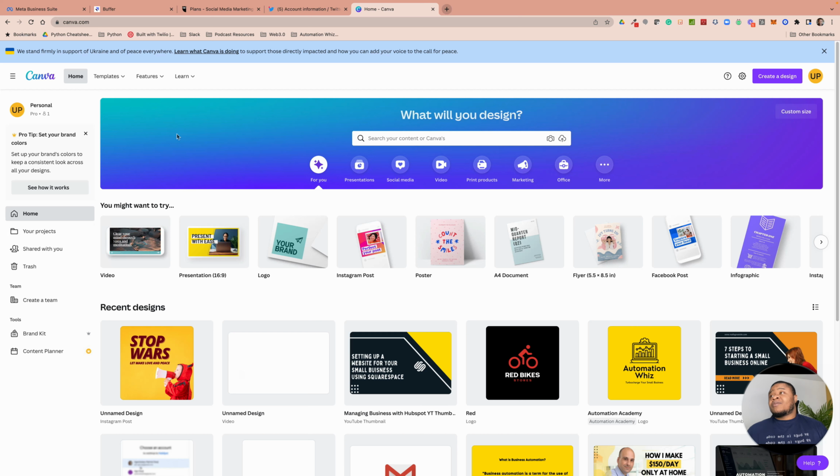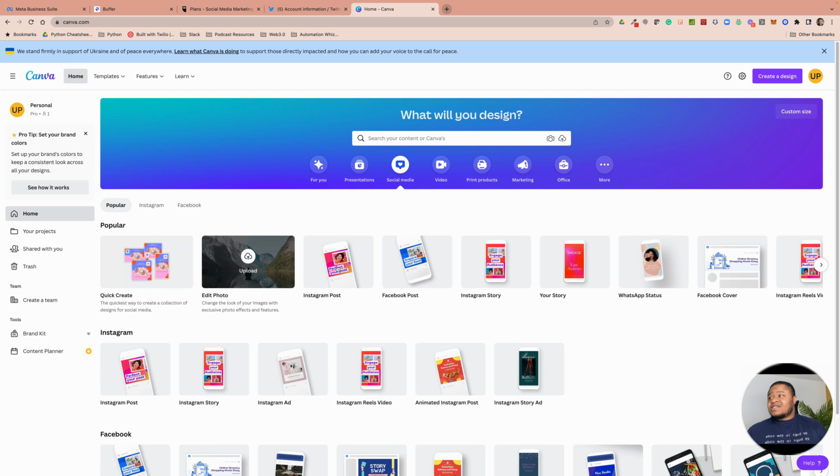Now, the reason I'm talking about Canva is because Canva has very strong social media integrations. Which means that you can use Canva to publish to your Facebook, Instagram, Twitter very, very easily. So basically, as you're designing your social media content, you can quickly post them, you can schedule them. So Canva provides those things.